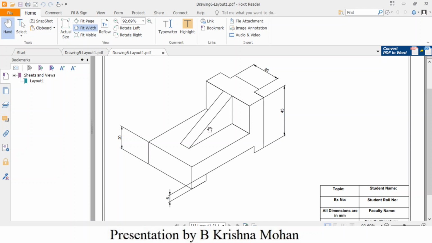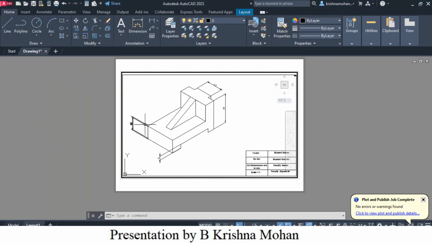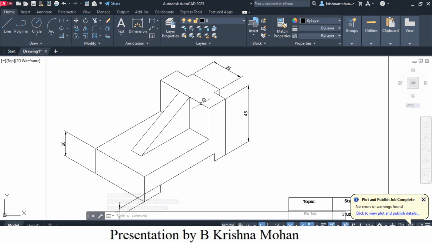because I need to change it so that only the true edges should be dark now. So you can use the layers option to define which is visible and which is not visible. So I will delete these unwanted lines.